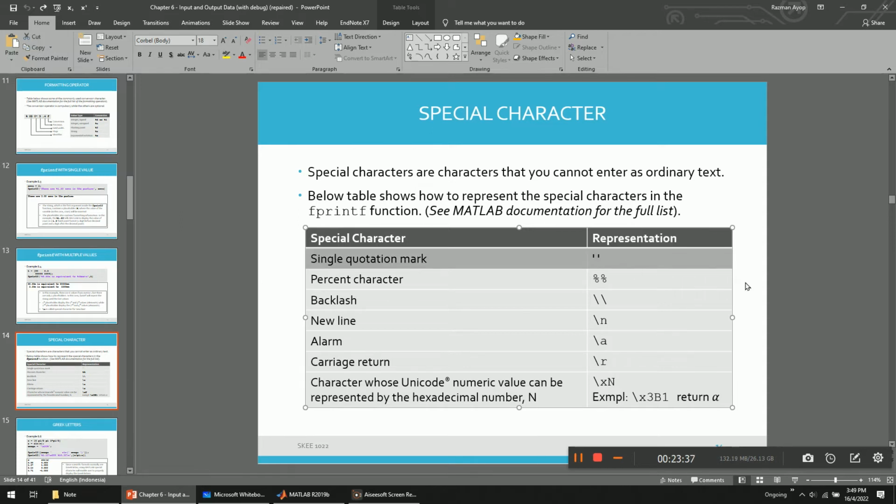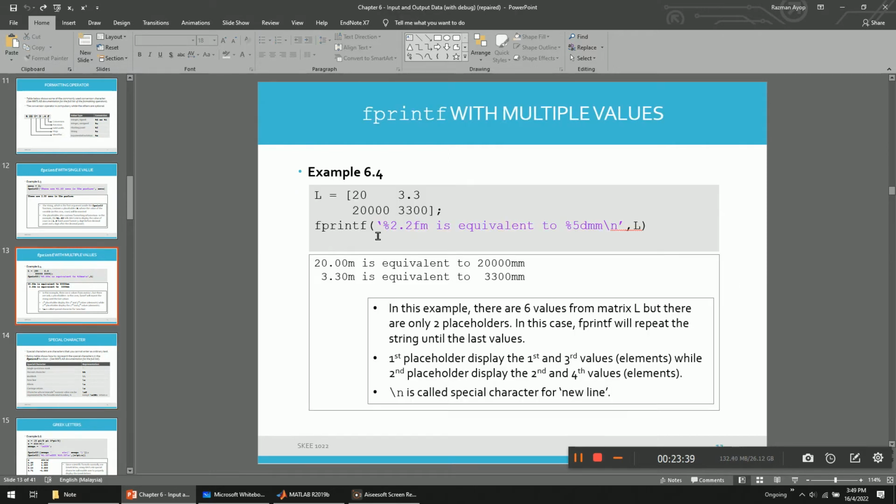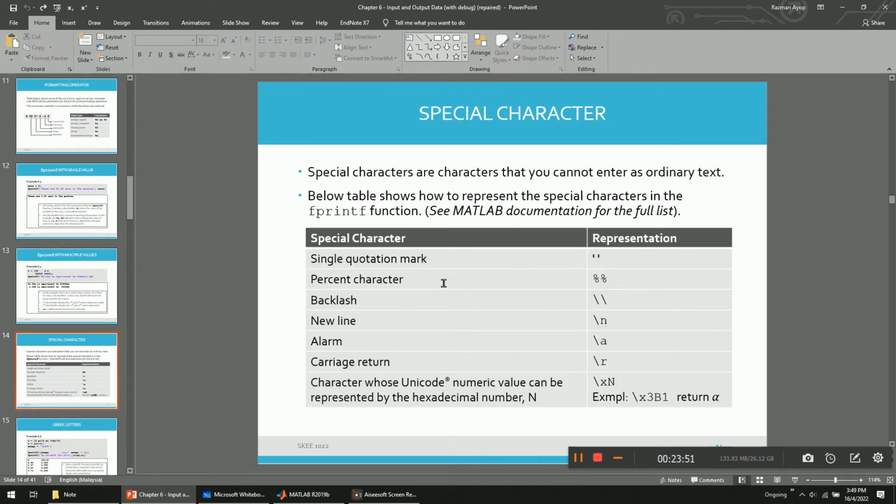Double quotation mark is okay. Why? This is the coding itself. If you do that, the program becomes confused. The percentage sign you also cannot use, because it is reserved for MATLAB.